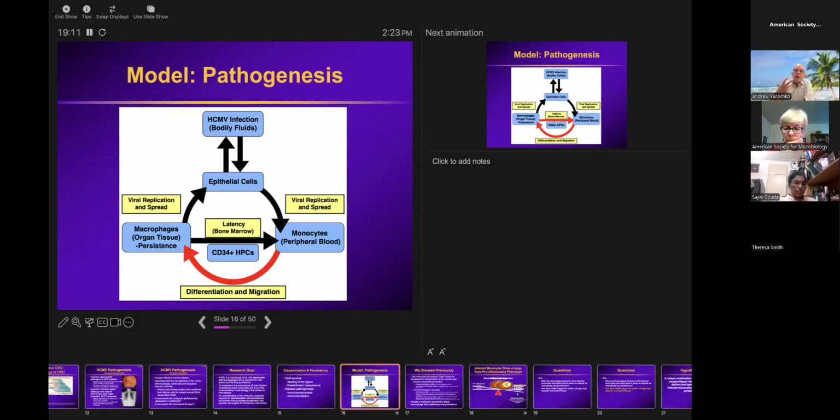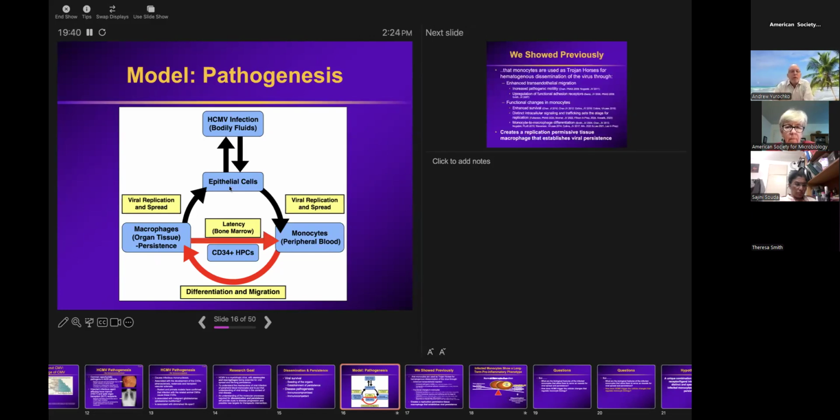So it tells us that this is long-term persistence in those organs, and it does so in the absence of really causing disease in a healthy individual, at least in those organs. From there, these organs, as I highlighted, serve as portals for viral egress. For example, in the kidneys, you have tubular epithelial cells that are important for getting urine to the ureter, to the bladder, to the urethra. Salivary glands make saliva, obviously for spread from host to host in both these cases.